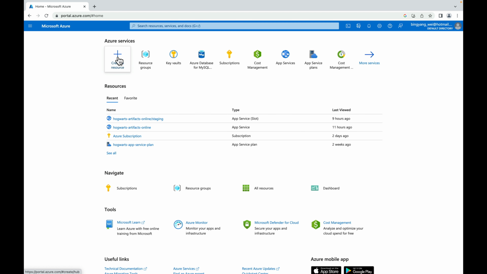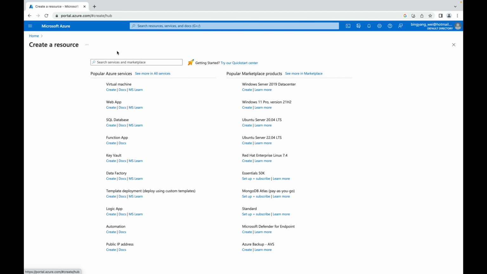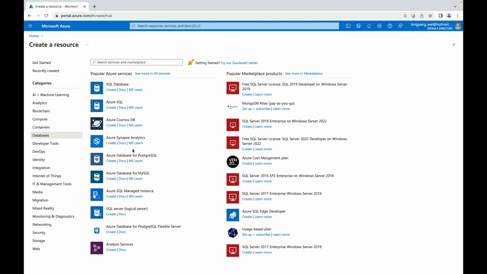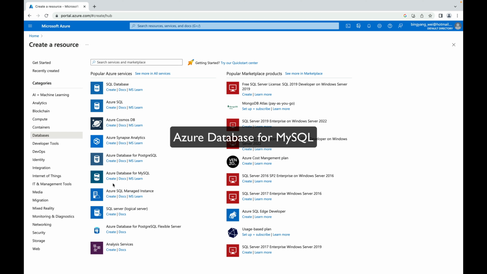So let's click Create a Resource. And here we're going to pick Databases. Microsoft Azure offers Azure Database for MySQL, which is a fully managed platform as a service running the MySQL Community Edition database engine.